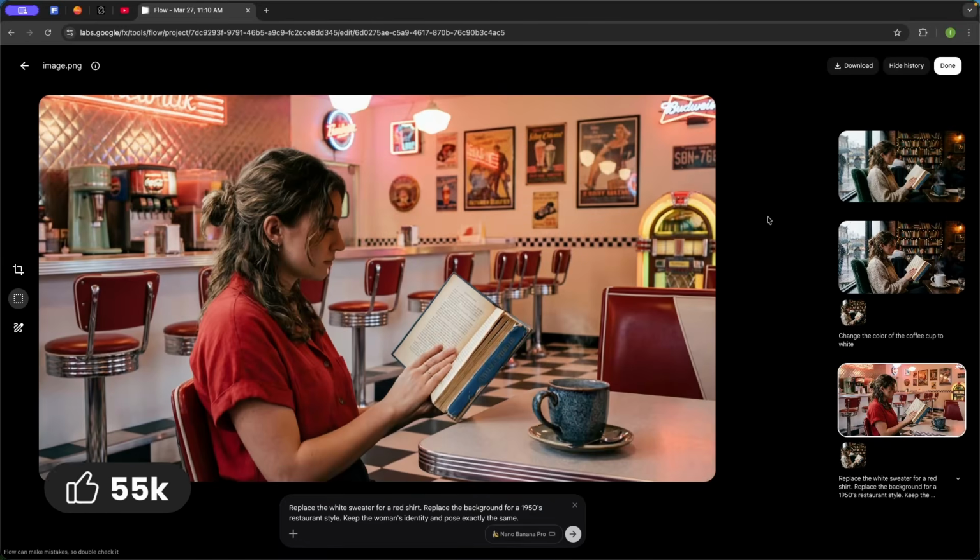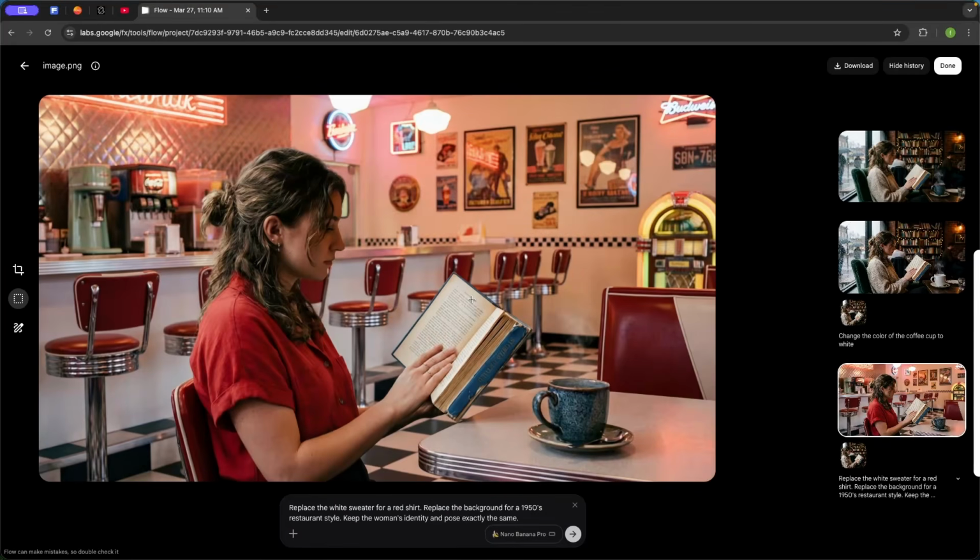Once we get it back, we can see it understood the task. We are getting the same woman, same pose, and it's just changing the whole setting. We get that 1950s. Even though it looks a little bit unrealistic, it looks pretty good. Sometimes when you prompt for something and you're just not getting it, try to change the keywords or change the prompt a little bit and keep running it until you get what you want. Right here, you lose when you quit, when you stop trying.